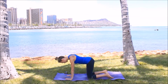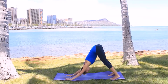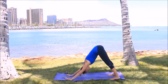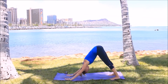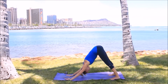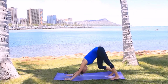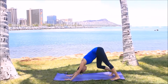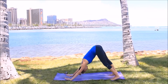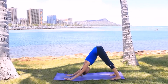Take a full breath here, tuck your toes under, and as you exhale, find your first downward facing dog. Lift your hips high in the back and ground your heels down towards the mat. Let your head hang heavy, relax your shoulders away from your ears, and take any movements to warm up your legs and your spine. Find stillness in your downward facing dog and hold here for one more full breath.